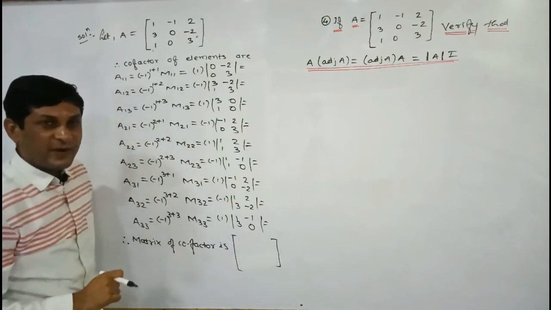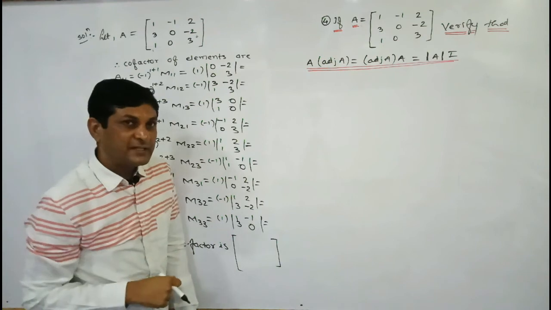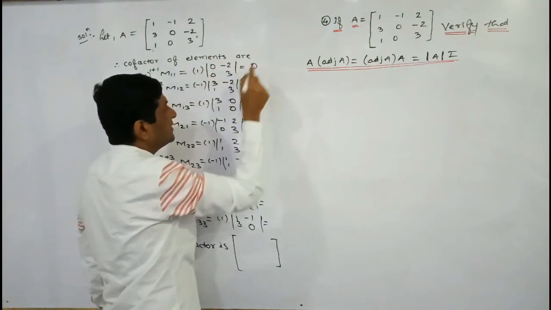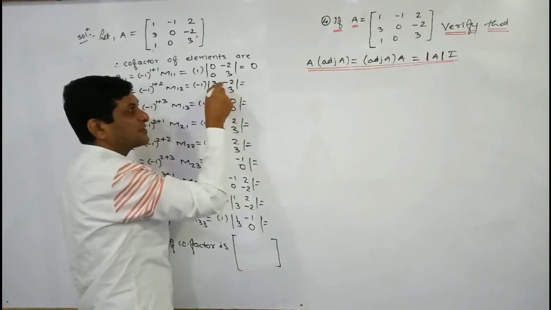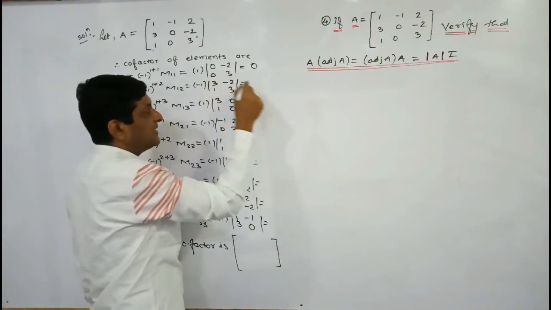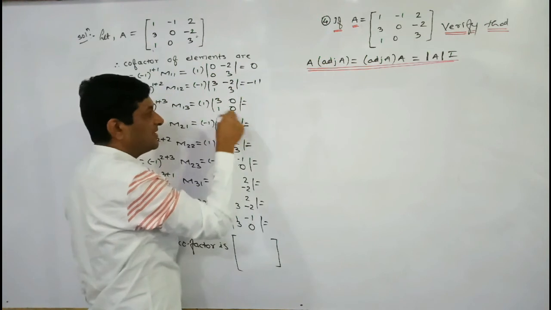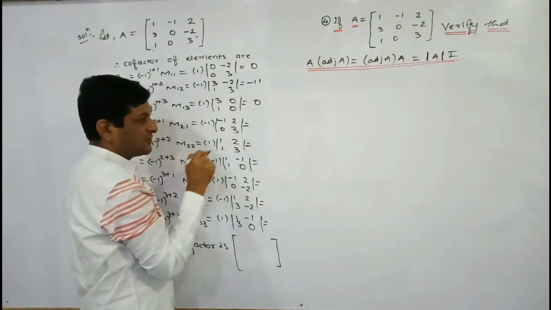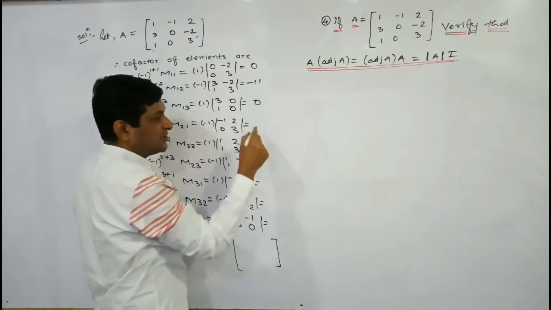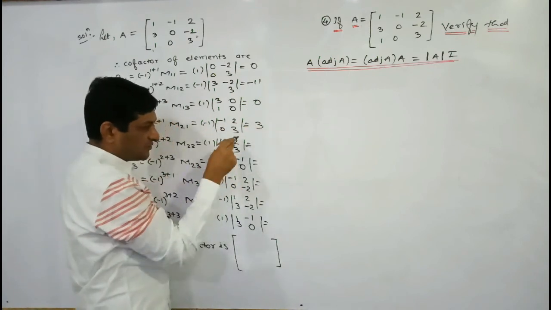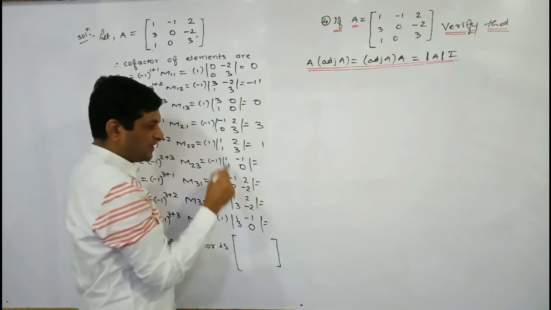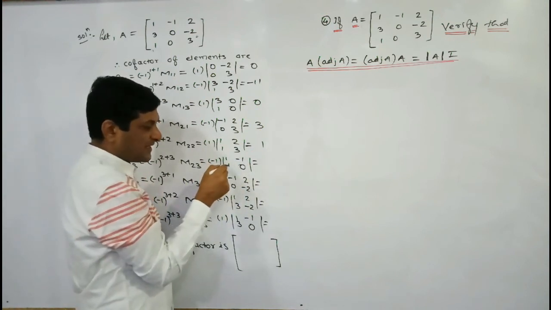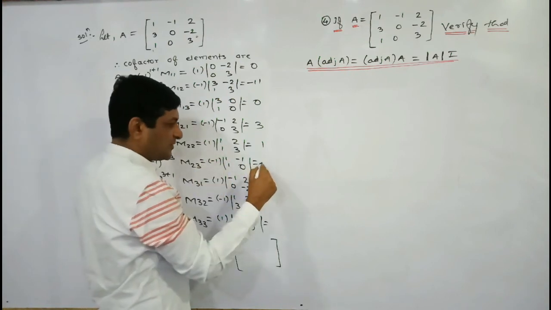So now find the value of each determinant and complete the calculation. Here 0 - 0 is 0, 0 into 1 is 0. So here 9 minus means +2, 9 + 2 is 11, 11 into -1 is -11. 0 - 0 is 0, 0 into any term is 0. Here -3 - 0 is -3, -3 into -1 is +3. Here 3 - 2 is 1, 1 into 1 is 1. Here 0 minus means +1, 0 + 1 is +1, 1 into -1 is -1.